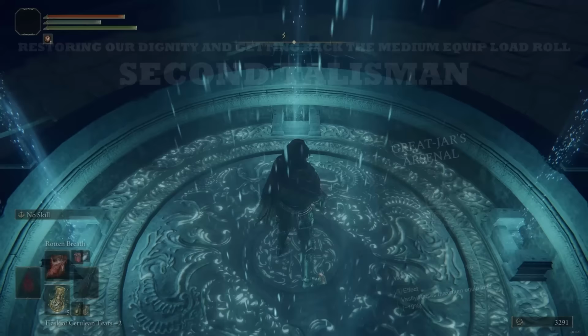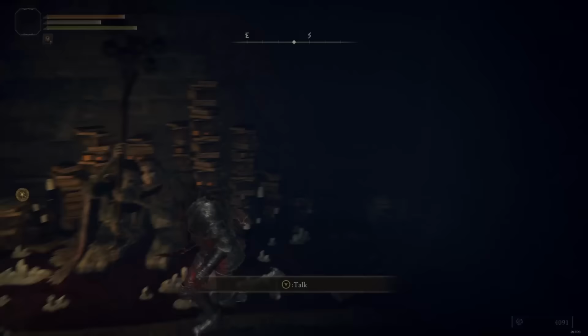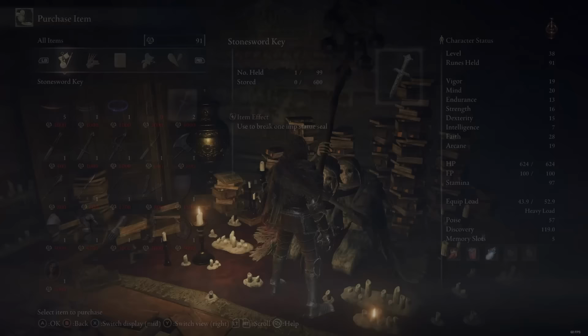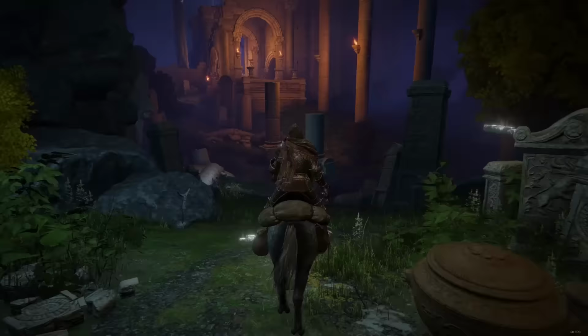You can get this talisman in Caelid as well. You will have to go through the Siofra River for this, which is an underground area that you can access via Limgrave. So go to the Siofra River well in Limgrave and take the elevator there to go down. Take 2 stone sword keys with you, by the way. That's pretty important because otherwise you can't access it. And when you're down underground, take the next elevator when you go outside.